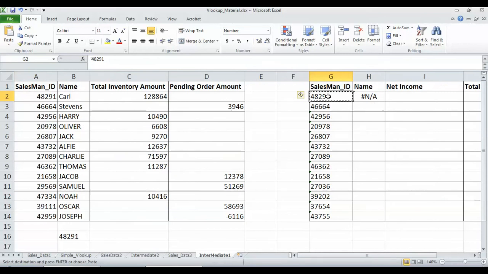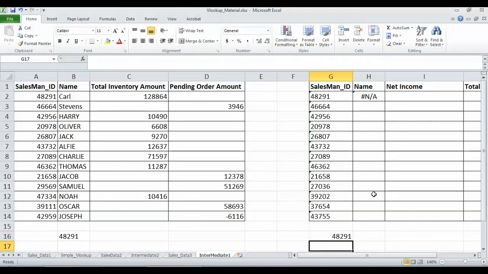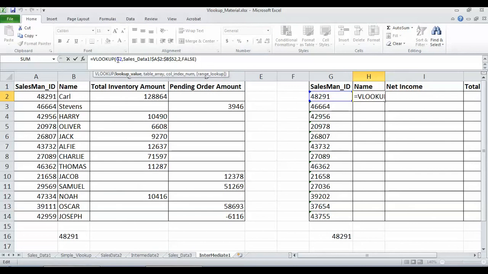So in most of the cases it is possible, vice versa. So now you have to change this text to a number. There is a function called VALUE. If you use this function called VALUE, it takes this value and converts it into a number. So now this is the similar value, it is converting to a number. So these two types of function are very useful. Sometimes you have to convert a normal number to a text. Sometimes you have to convert a text to a normal number while you are doing the VLOOKUP. Now see, this function is working as it is because we are converting the text to a number, right?